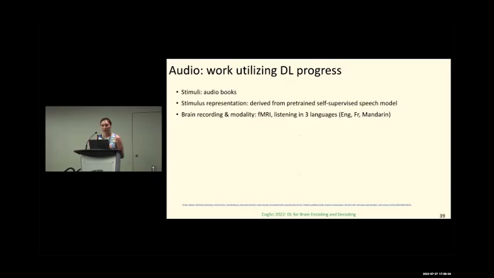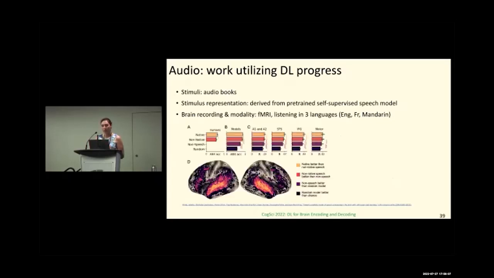And then one last work in this area, again, using self-supervised models. I think there are many interesting parts about this work, but one addition is that they had models that were trained for three different languages, so English, French, and Mandarin, and they also have speakers of these different languages. So what they showed is that these self-supervised models exhibit some specialization for the native sounds in the superior temporal sulcus and the middle temporal gyrus, whereas the inferior frontal gyrus and the angular gyrus show more general specialization for speech rather than the native language specifically. So I think that's also super exciting.